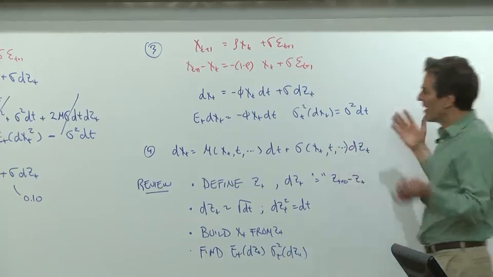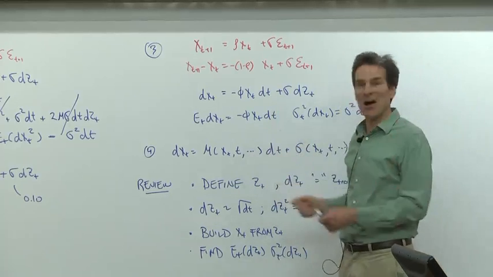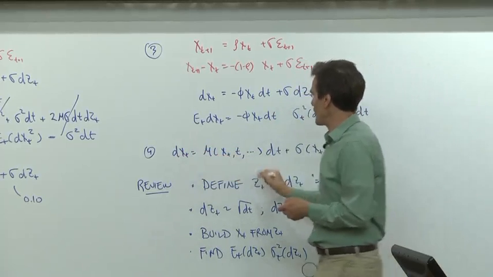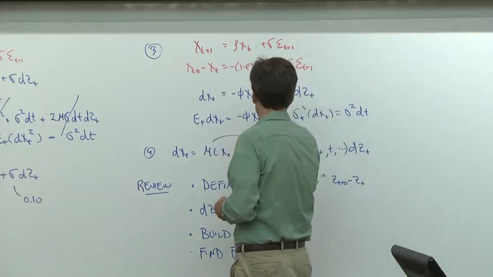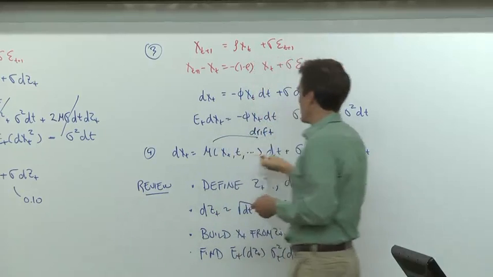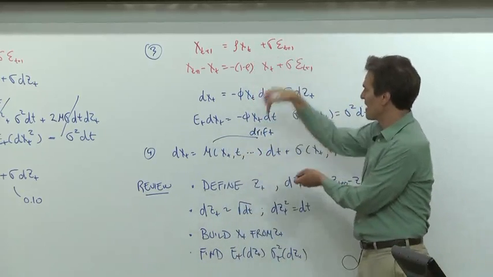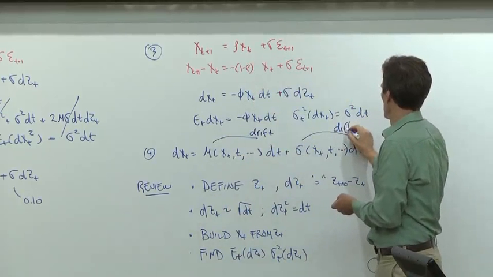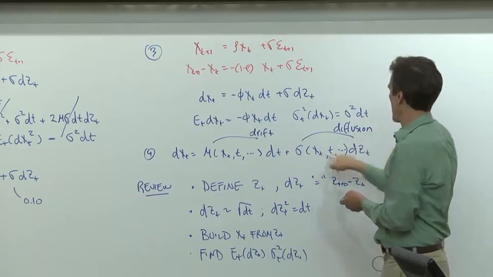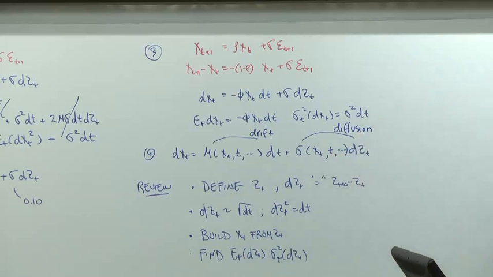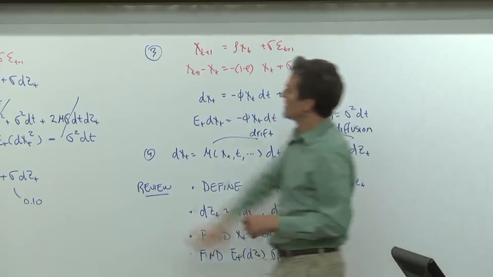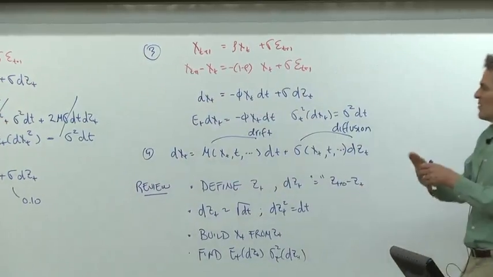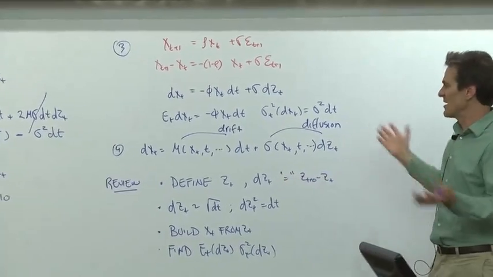More generally, how do we form diffusions? Here's the general recipe. You can just do like this and get as complicated as you like. The dx, the changes, have a drift term - this we call the drift. The drift term says how is it drifting up or down at rate dt. And it has a diffusion term, which says how it gets shocked by the shocks. So that's how we take the building blocks and turn them into more interesting processes with all sorts of persistence and other dynamics.